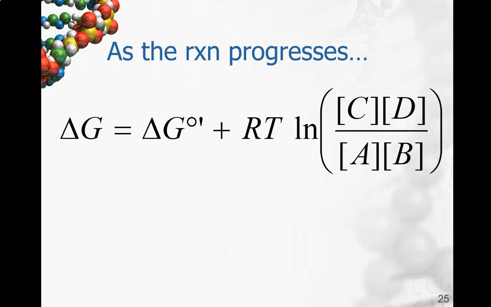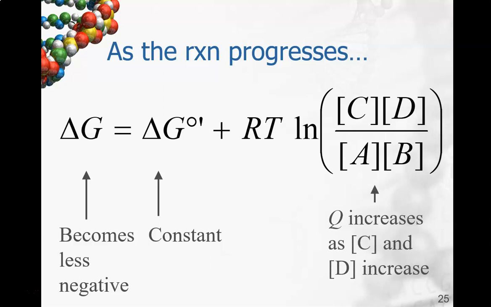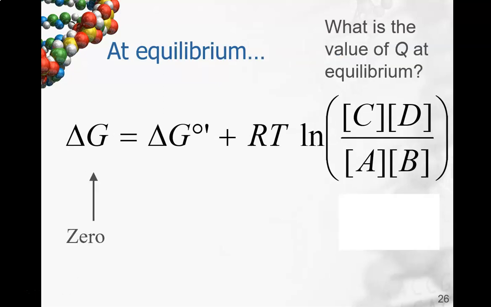But as the reaction progresses, the delta G will become less negative. This delta G 0 primed is a constant, it doesn't change. But A and B are going to disappear, and C and D are going to appear, so this value of Q is going to get larger until we get to equilibrium, where our delta G is 0, and there's no more free energy available to accomplish the reaction, so the reaction stops, or it appears to stop to our eyes. It's really that the rate of the forward and the reverse reactions are the same. That's a constant. And now we have our Q, and it's equal to the equilibrium constant, because now we're at equilibrium. And again, this KEQ just depends on the reaction, what it happens to be.